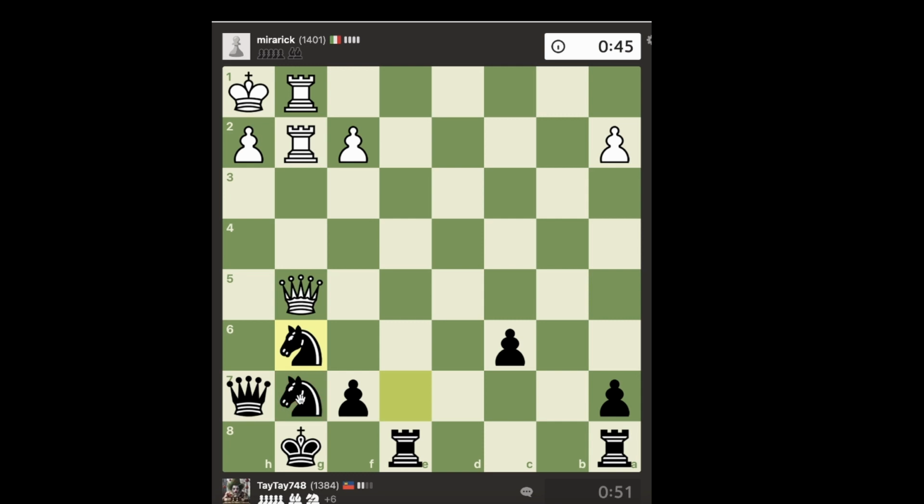Now my knight is not pinned anymore, so I can move it next move, and then I can move this rook and attack from here. Okay, I'm gonna go there and take this knight if I can. Can I? Actually, I cannot. It goes there. No, that was dumb. That was not very smart by me, I have to admit, because he can go here.